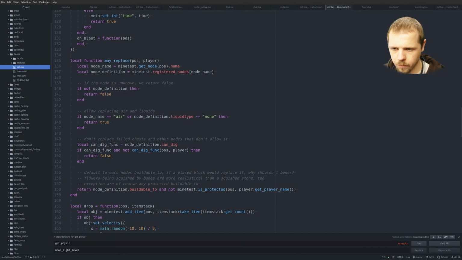May replace. Okay. If the node's unknown, we return false. Allow replacing airs and liquids. Don't replace filled chests and other nodes that don't allow it. If replace block, replace it by bones.